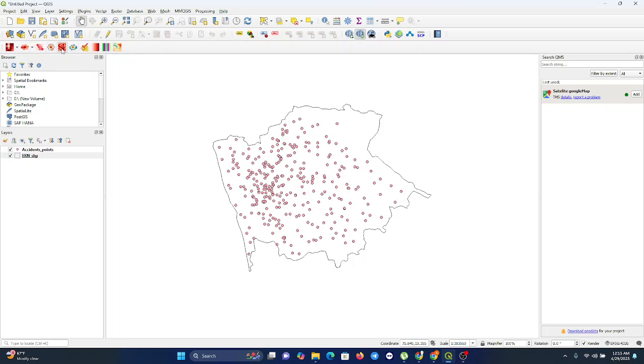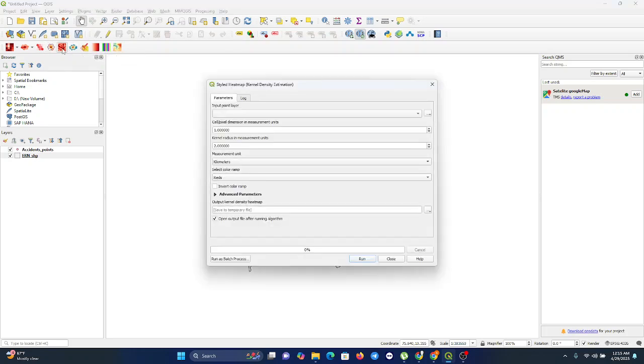So the next thing we do is we will go to select the styled heat map. There's more you can do with this, but mine I want to create a heat map. So I'll click on the styled heat map. Then the next thing that will pop here is I'll select this option, accident points. Then I want to give my cell pixel dimension. So for high resolution, I will use 0.1, 0.1. Then here, the kernel radius in measurement, I will use 4.5. 4.5, that is the influence of my points to the environment. That is for the resolution.